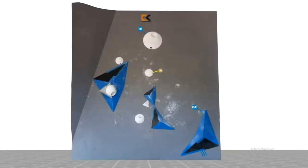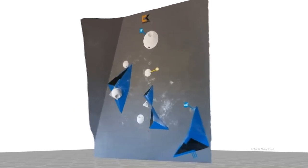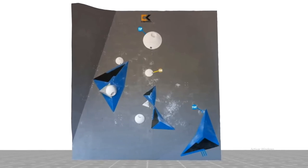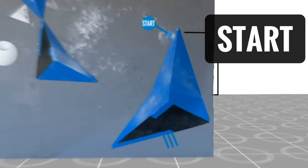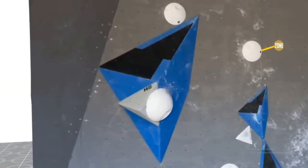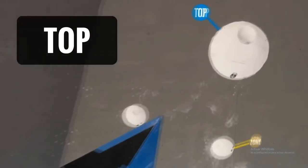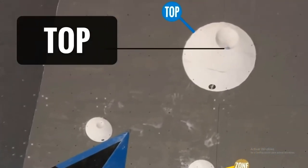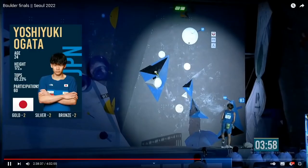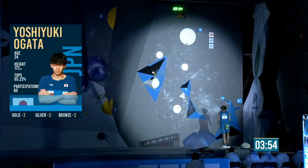Let's have a look at a 3D rendition of this next boulder — it is a complicated looking thing, isn't it? This is that right slab wall which we looked at earlier: dead vert, so that's zero degrees, doesn't lean in at all, which makes it really tricky. And it's complicated — those dishes, only that part which the black zone is pointing to is any good, and then a big move up to the top. There is a little jib screwed in — that's texture disguised within no texture.